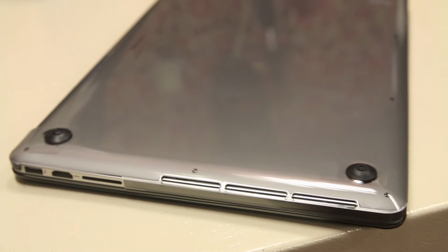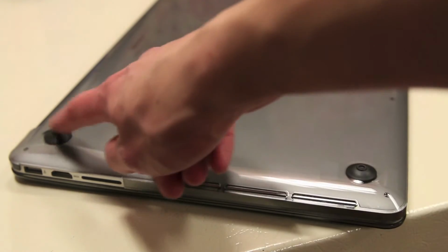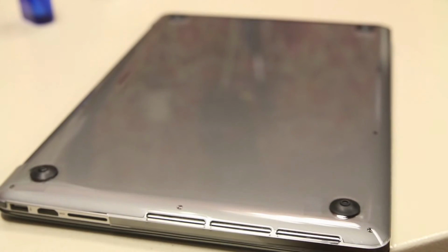Lastly, on the bottom part of the case here, we do have cutouts for the intake ports and built-in rubber feet, which you can actually remove or detach. And just like the rest of the case, it's also that black translucent design.